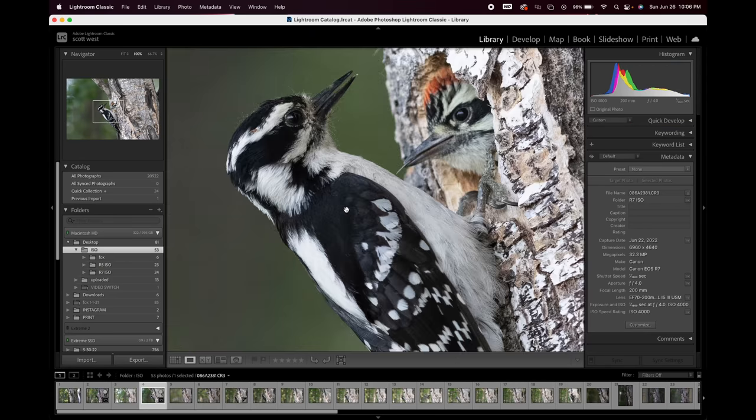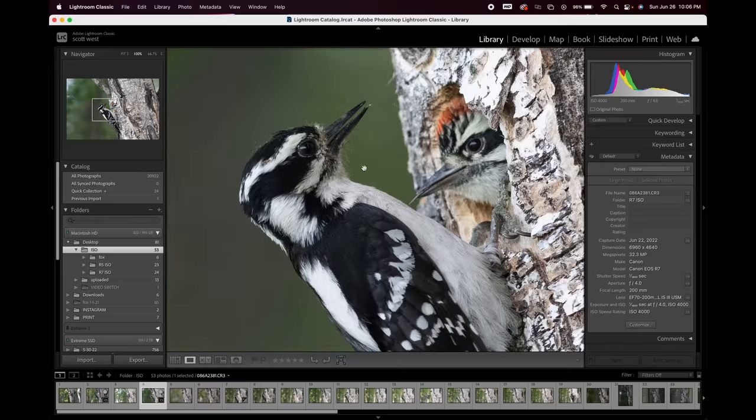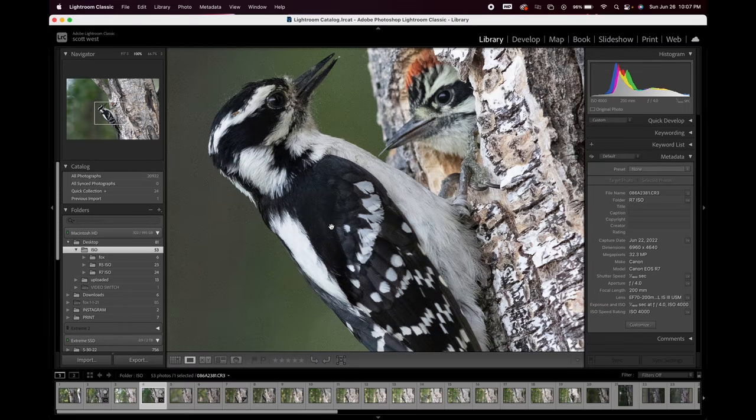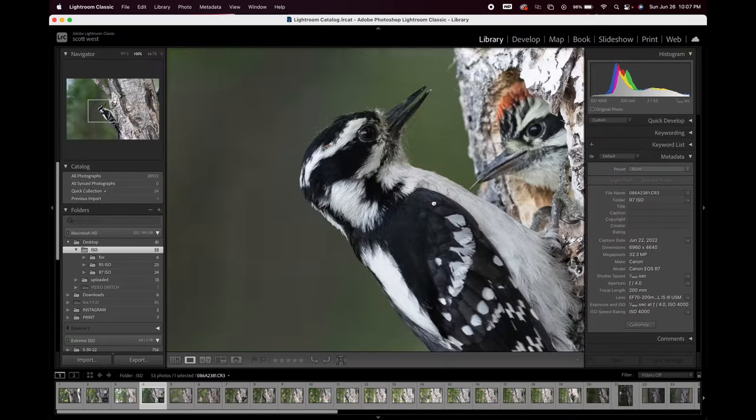This is at 4000. When we're out here, this looks beautiful as a full image. When we start pixel peeping in here at 1000, we see noise, but it's not bad at all. The noise looks good, the eye looks good. In the blacks, I'm not seeing much noise. A little bit in the grays, but at 4000 ISO, I think that's pretty good. The foot detail looks good, tail looks good, bark looks good.